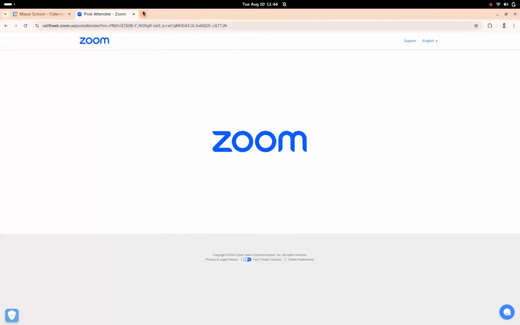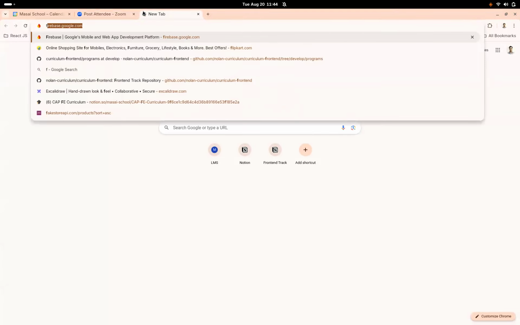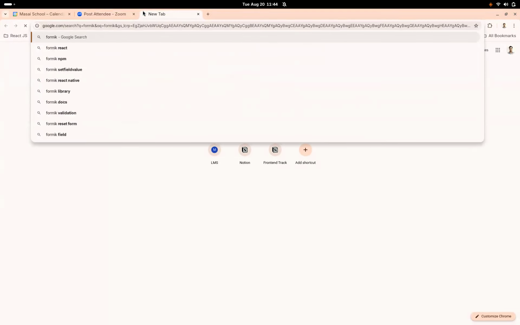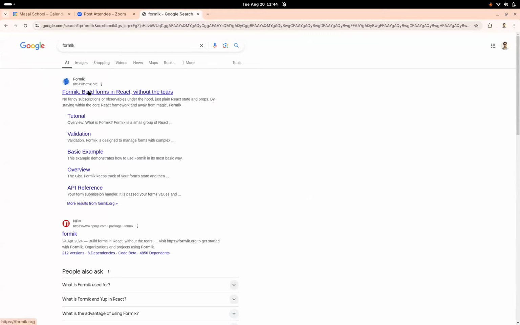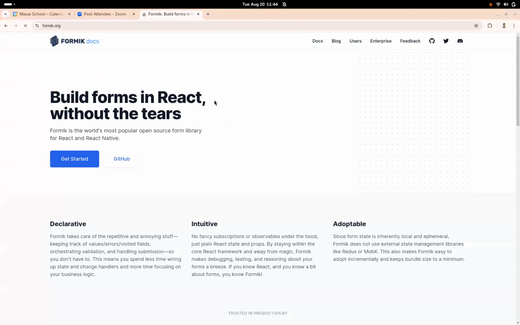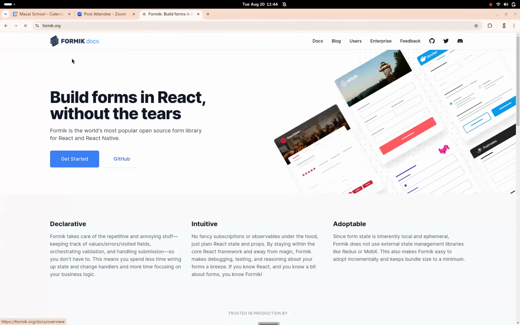So why would someone feel a need to create a library with respect to forms? Is it so, okay, forms are kind of difficult if there are multiple inputs? Yes. So this is Formik's documentation. Now, where should I visit to learn more about how I can install it and all?